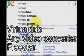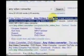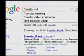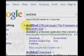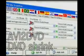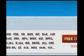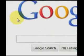Virtual Dub, AnyVideo Converter, Freestar. These are video converters. These programs convert one video file format into another video file format. DVD Shrink, AVI to DVD. These two programs convert common video file formats into true DVD format. This allows you to convert any video file on the internet into DVD video that can be viewed on any DVD player.